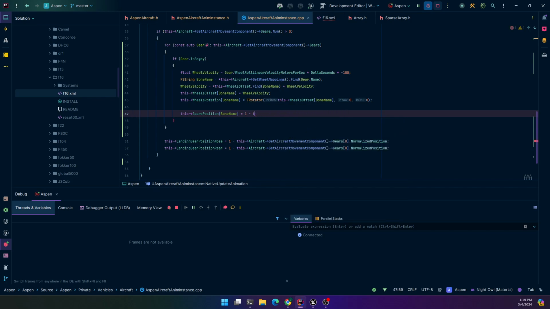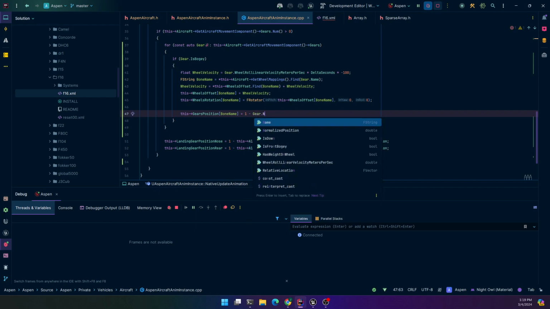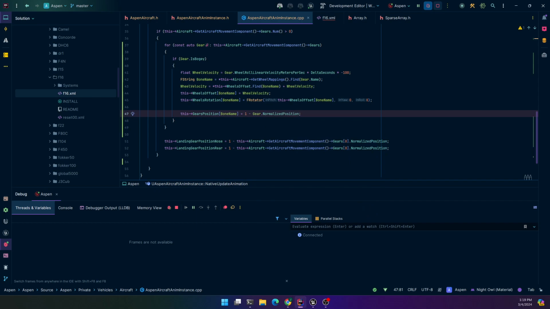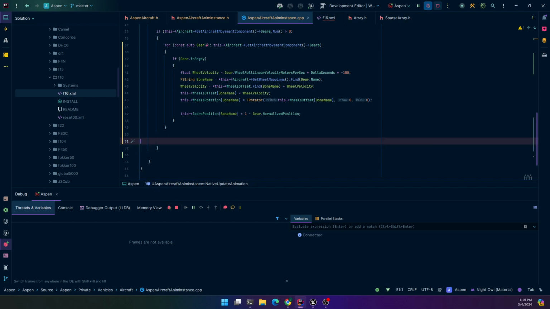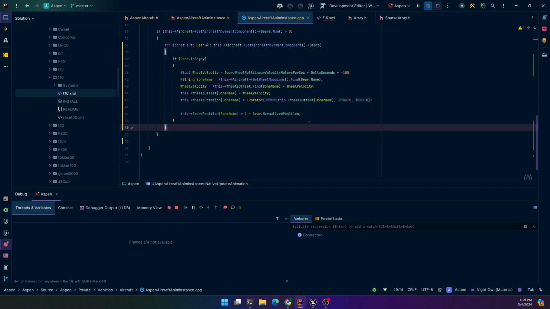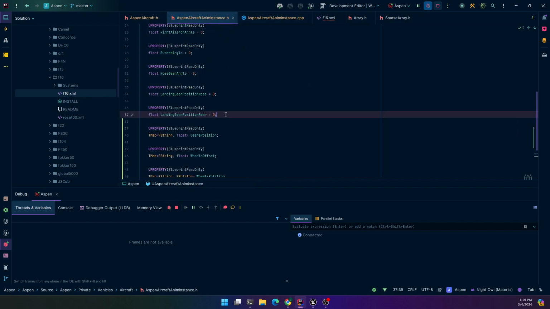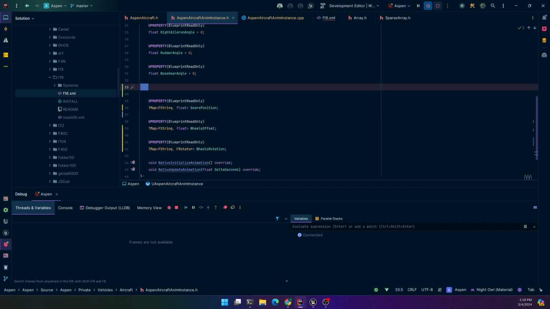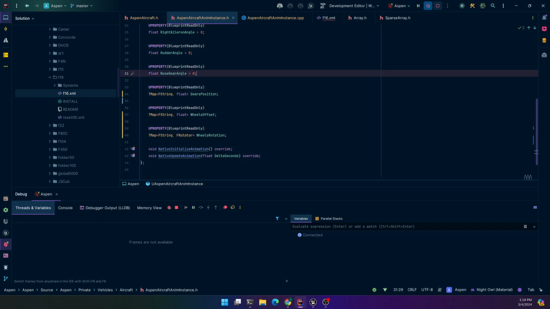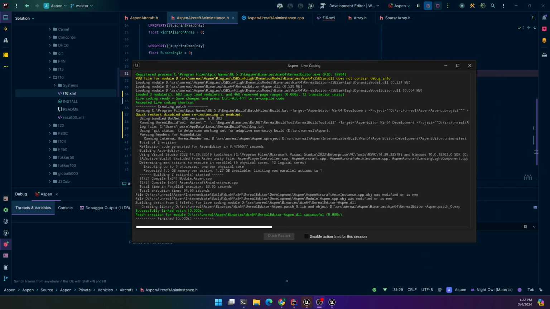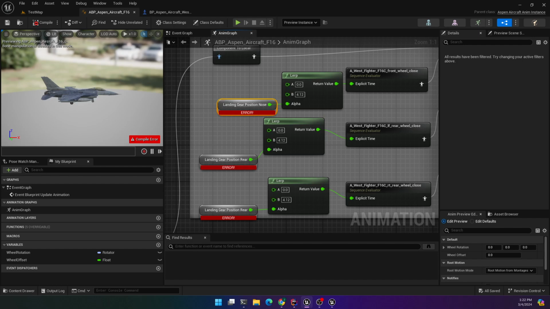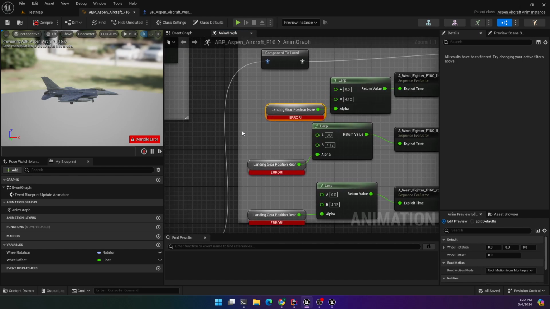That's all I need to do. Compile that, and we'll wait for that to finish. Okay, I'm compiling, and obviously this is no longer any good.